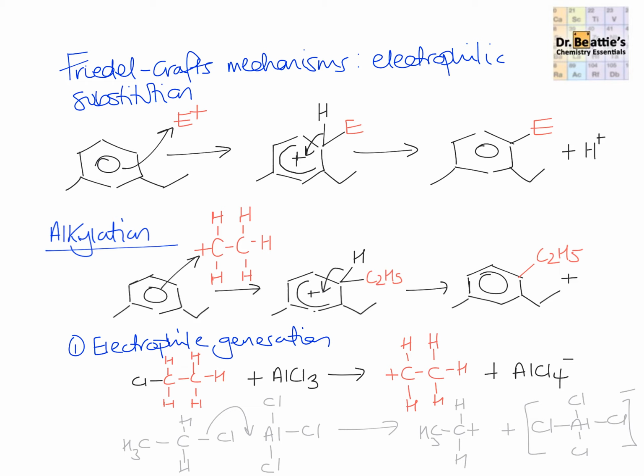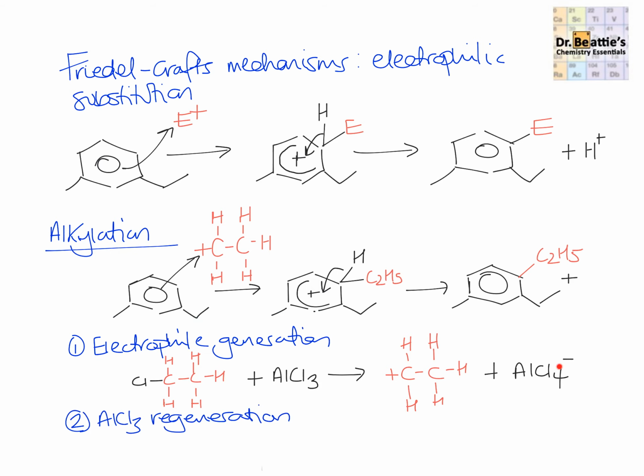Now, just like in halogenation, so in bromination and chlorination, the halogen carrier is always regenerated. So here it's been changed into this aluminium tetrachloride, but we are going to have to do another process to get it back to this because it's catalytic, so it's not used up in the reaction. So what happens is the aluminium tetrachloride reacts with this H plus that's given off, which then produces aluminium trichloride and HCl. And it's this HCl that gives you your byproduct in the overall transformation.